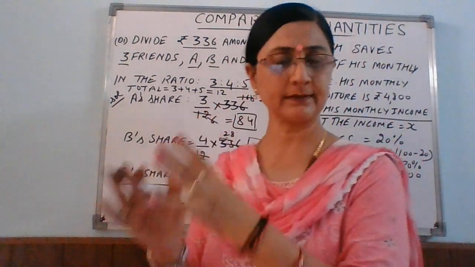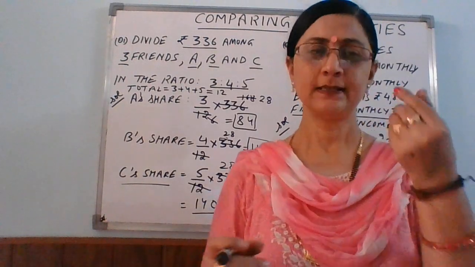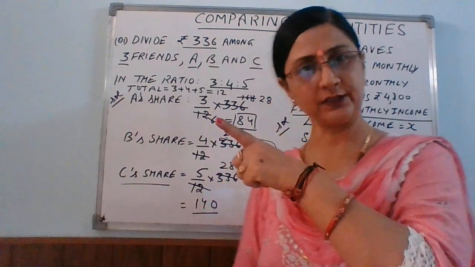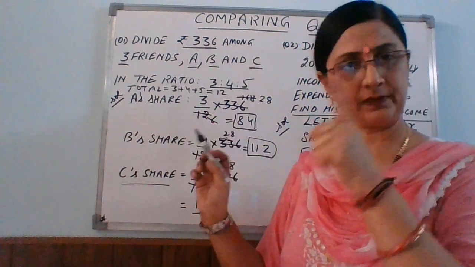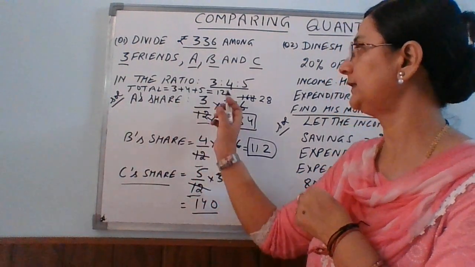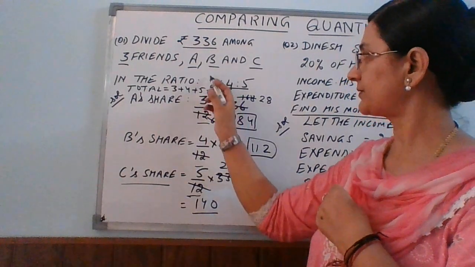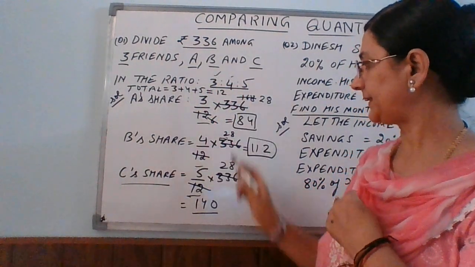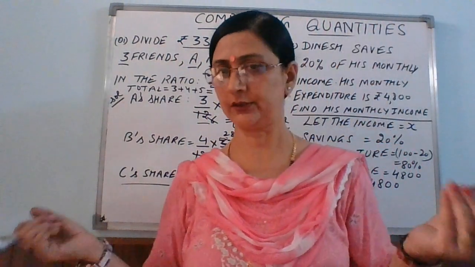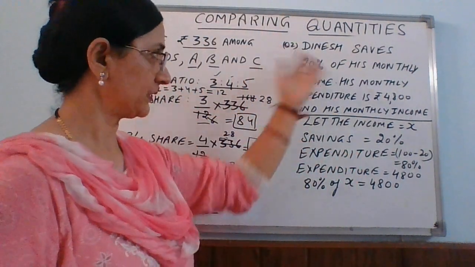When you have to divide certain money among different friends and the ratio has been given, सबसे पहले आप ratio का total करो, right? तो जब share you have to find, A का share you have to find, then take the ratio of A in the numerator. In the denominator में तीनों के ही total आएगा, total of the ratios. So denominator में same होगा, ऊपर उनकी अपनी अपनी ratios आएंगी 3, 4 and 5 and multiply by that amount, and then you have to do the calculations and you'll get the share of A, B and C.